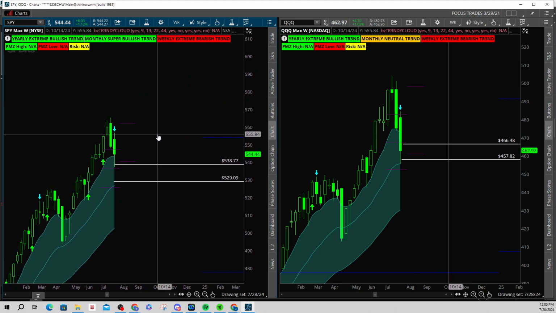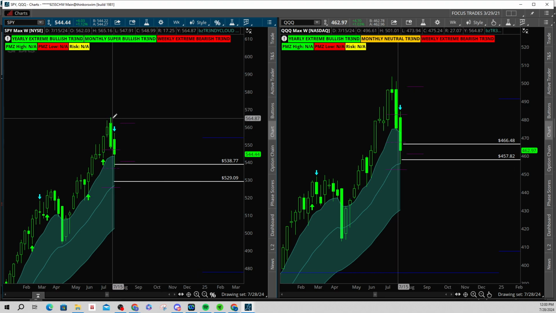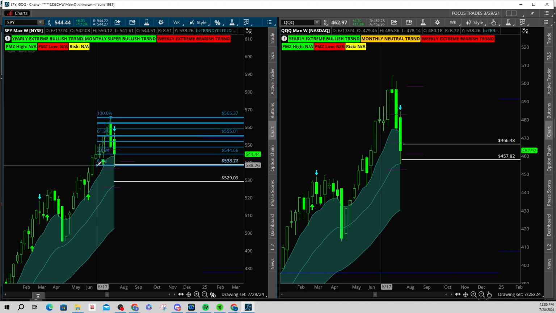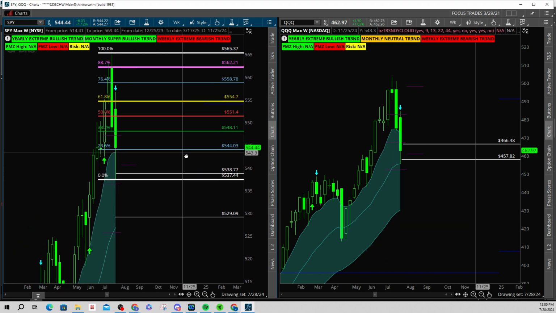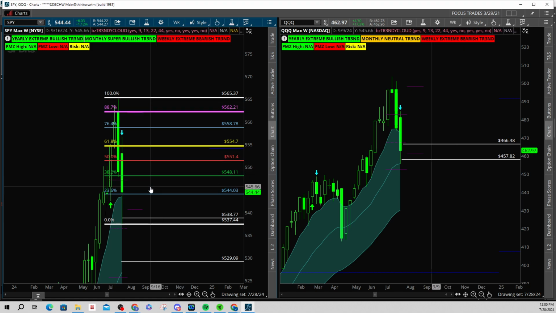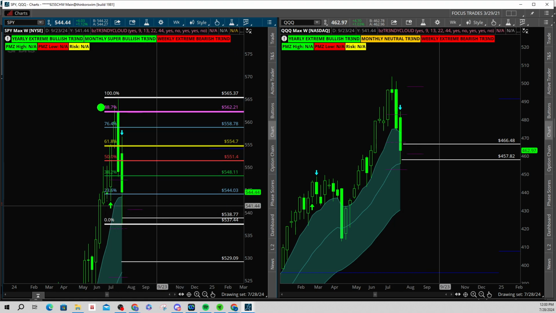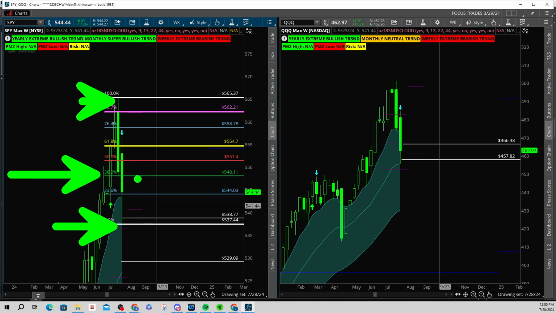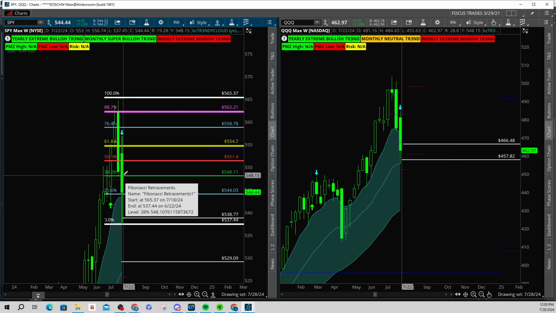Now, what I want to do over here on the SPY is I want to take these 2 weeks down and I want to figure out what does it take in order for SPY to get bullish. So I'm going to anchor from the top to the bottom, just like that. And then we start to use Fibonacci again. In this case, in order for SPY to get out of its bearish channel, it's going to have to get above the 38.2, which is 548. I'm going to go ahead and place a line there.